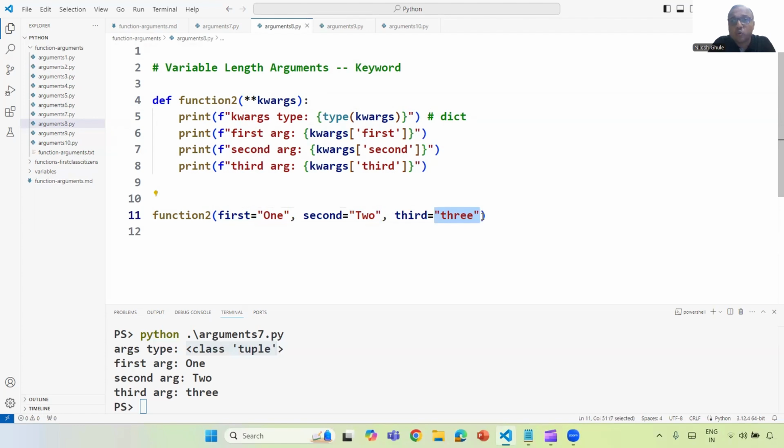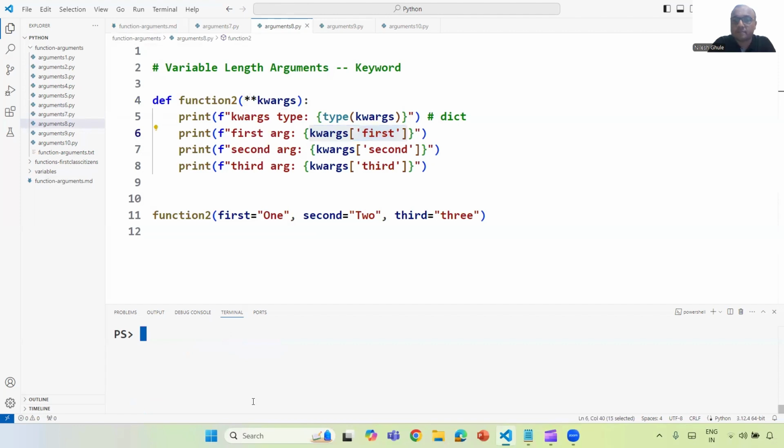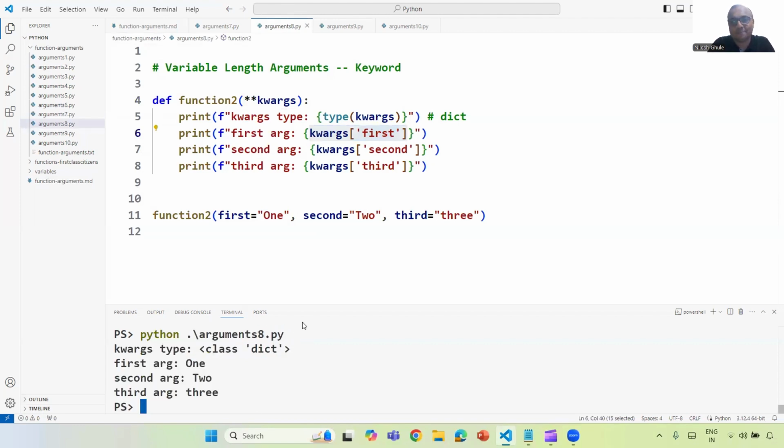If you want to access the individual arguments, you can access it using dictionary syntax, kwargs first, second, third. You can run the application and see the output.